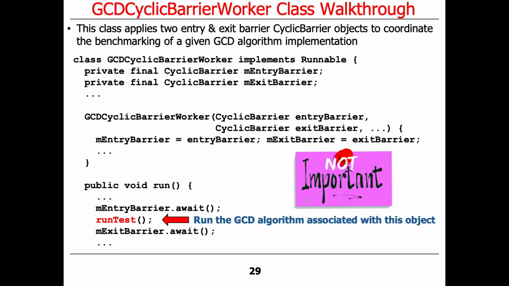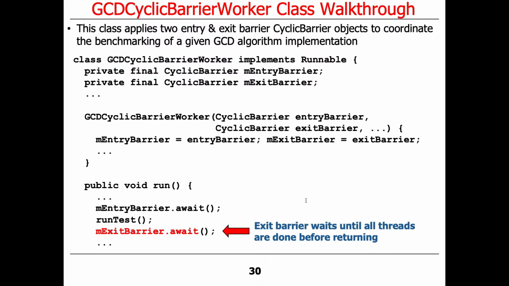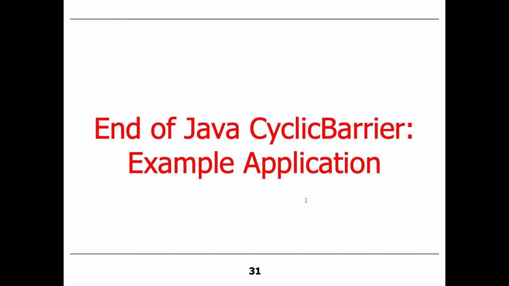We then go ahead and run the test, don't care what it does, and then the last thing we do on the way out is we say, we're finished, and once again, everybody has to wait until everybody's reached the end. So this is an entry barrier that waits, and that's an exit barrier that makes all the threads wait, and because it's a cyclic barrier, we can run this test over and over and over again for each of those n cycles, and it'll keep resetting itself automatically every time. Okay, so that's the end of the cyclic barrier example.